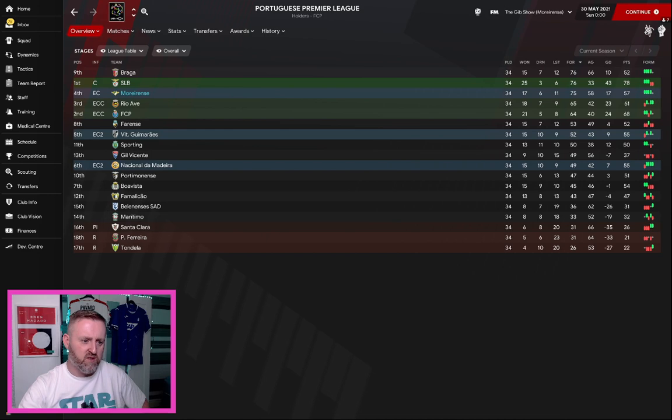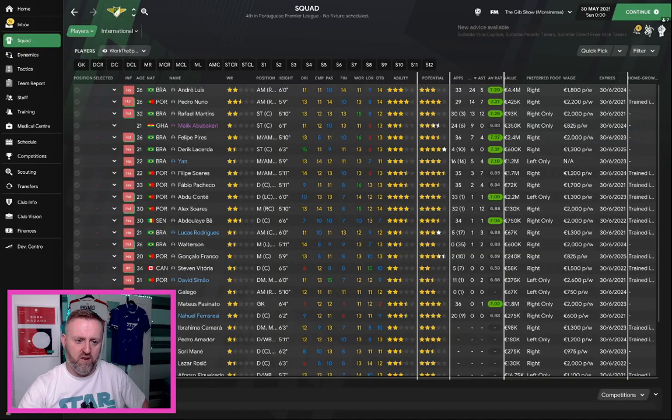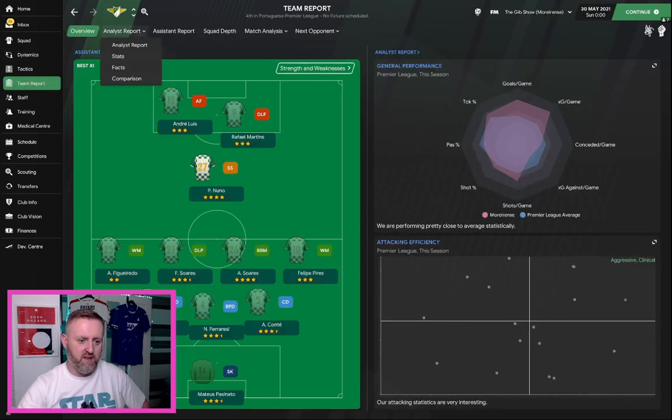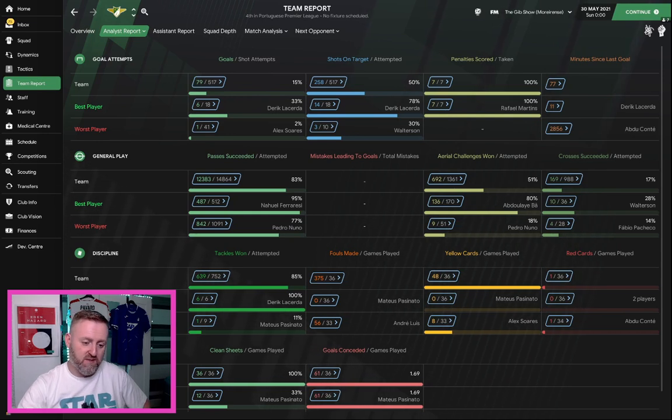That's really good. Squad-wise, who did well? So we got Andre Luiz, Pedro Nuno, Rafael Martins, 13 and 12. Is that a DLF? Deep line forward, really, really good. I think the shadow striker really helps get the best out of the DLF here. It just creates that little bit of trouble in the back line. 79 goals conceded is bad. Maybe there's bad defence.